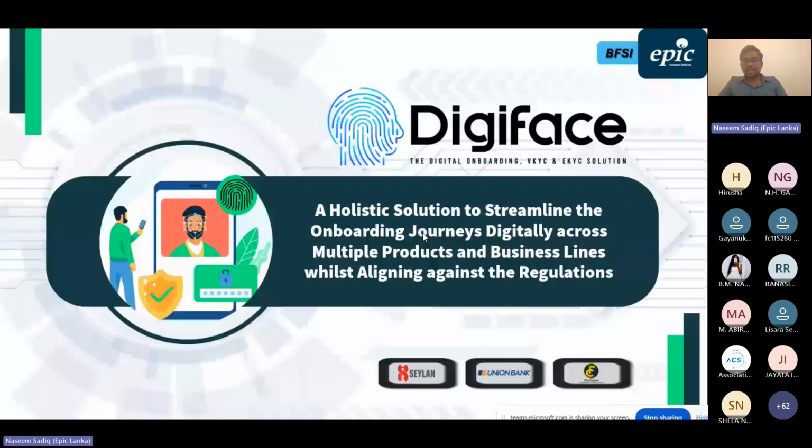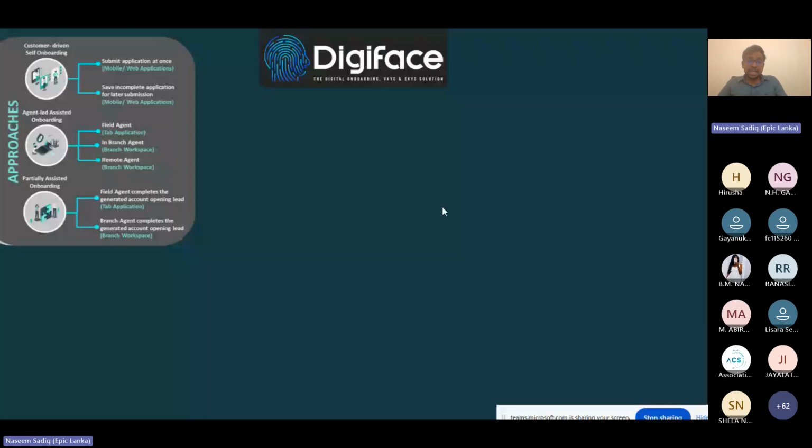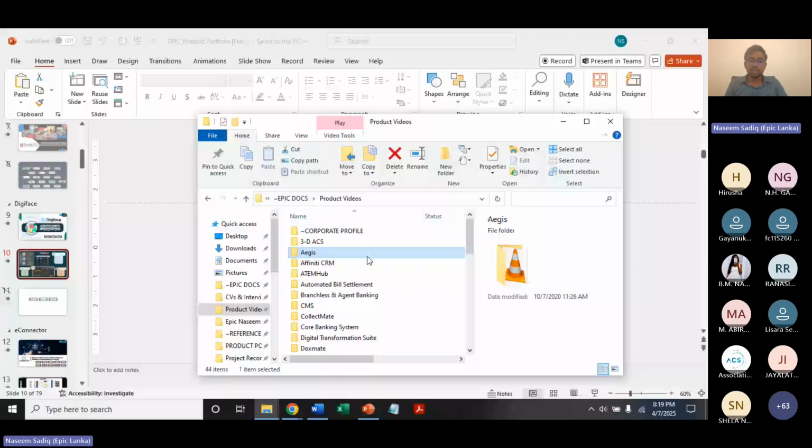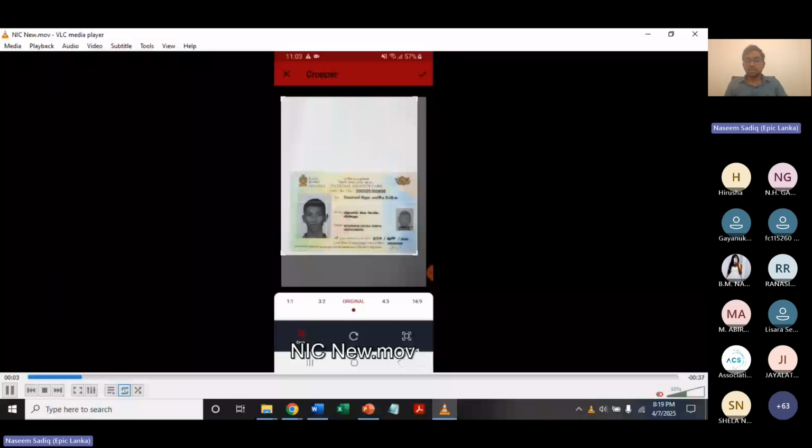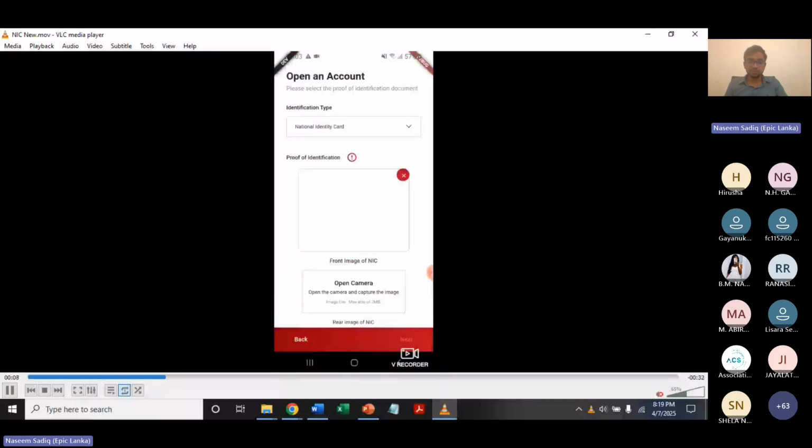Now, a lot of you might have even thought about opening accounts, right? Though it's not directly relevant to financial technology, you can apply AI onto opening accounts. Quickly show you that as well. Some of you, if you want to build your career in AI, deep learning, neural networks, think about it. The whole purpose of opening accounts is to baseline whether this is the right individual who has the ownership of this.